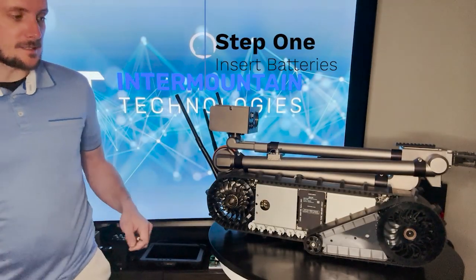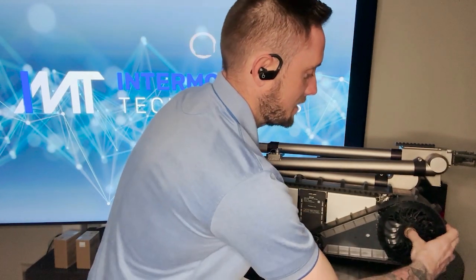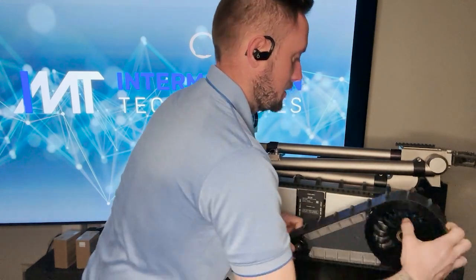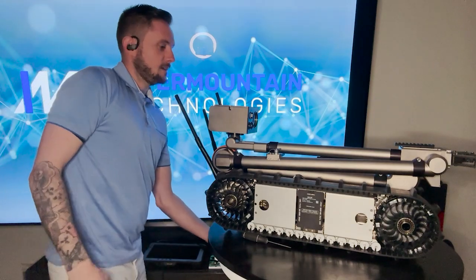To do so, first you're going to need to remove this flipper right here. And to do that, there's a center pin right here. If you push it in and pull out, you'll be able to take the flipper off, set it to the side.